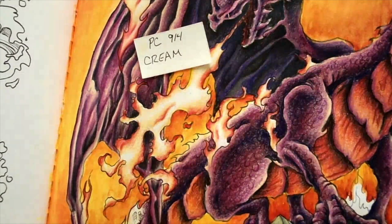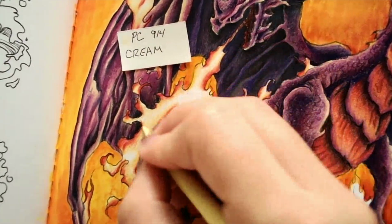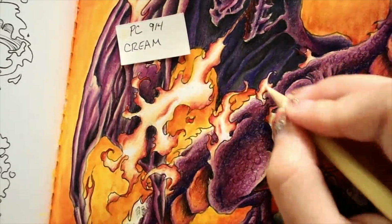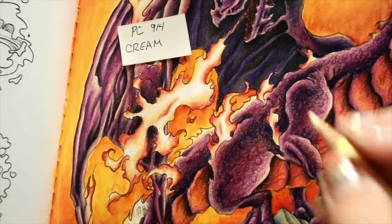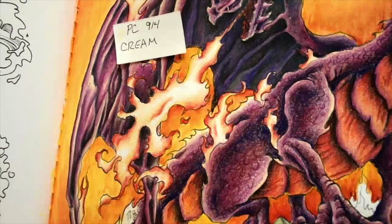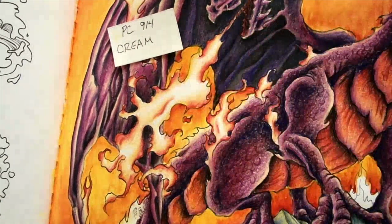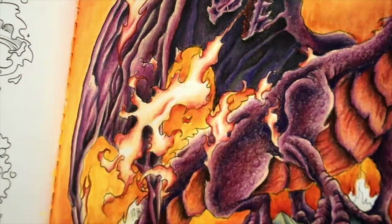I'm going to use the cream to knock back these colors a little bit. So you need to come back in with the crimson red just on this little bit right here. There we go. Alright.